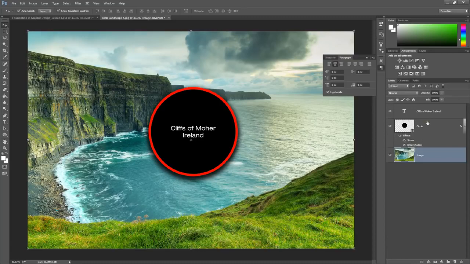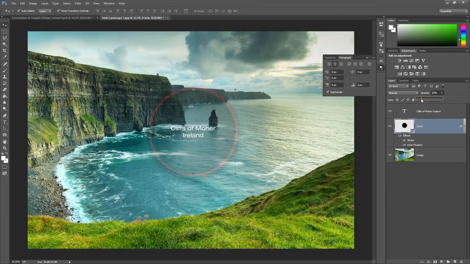Okay, so before we finish up now as well, Mary is asking how to make it transparent. That is just what I'm moving on to. So up here in your opacities and your fills. So your opacity is basically making it transparent. So in your opacity, if I drag that all the way down to maybe 20%, you can see it brings down the opacity of my circle layer. You can bring it down to whatever percentage you like.